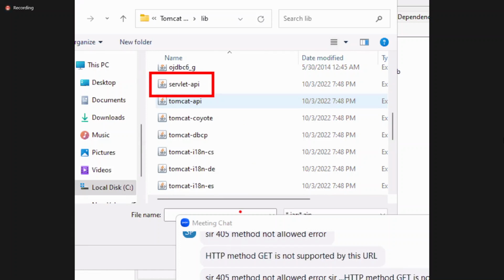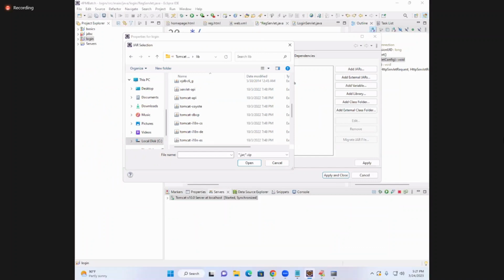See, when a Servlet program is not working, it is this type of error. It doesn't work because server configuration is not there. Without configuring the server, the dynamic web project was selected directly. The Servlet library is not available in Eclipse. The Servlet library is available in the Tomcat server. That jar file you have to attach. Otherwise, if any mistakes happen, change the workspace. Nothing will happen. Take one more workspace, and all settings come automatically, no?